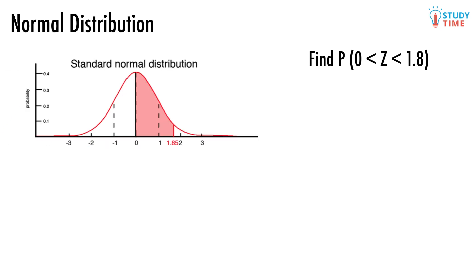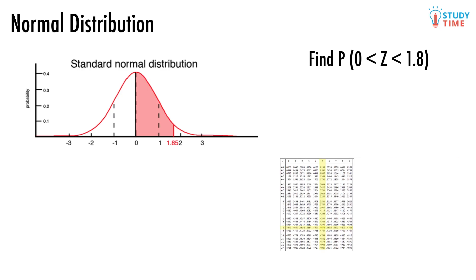We've said that the probabilities are always just areas underneath the curve. So this question is basically asking us to find this area. The real question though, is how on earth are we possibly meant to find this area? Well luckily for all of us, we get given a special normal distribution table in our exam. The numbers in the middle of this table are all probabilities, and one of them is the one we're after.